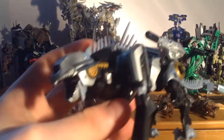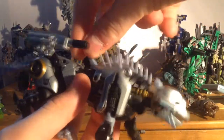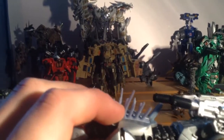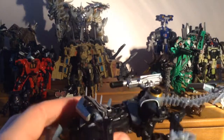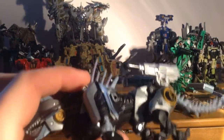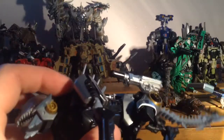Well, speaking of Ravage, the Deep Sea one. Now, I got this guy when I was in the US on holiday, along with Ironhide, you can probably see him back there, and Wolf Cybertronus Prime. And I'm a bit bunged up at the moment. And I dropped this guy in a hot tub by accident, and it resulted in this.